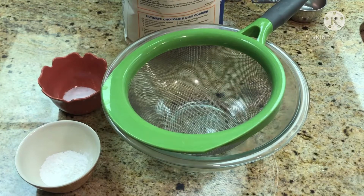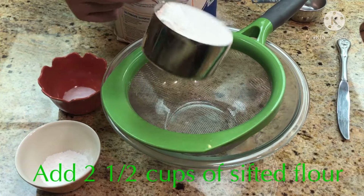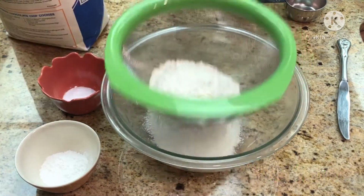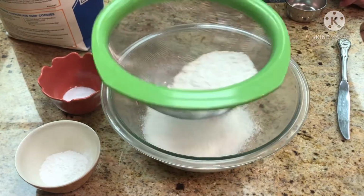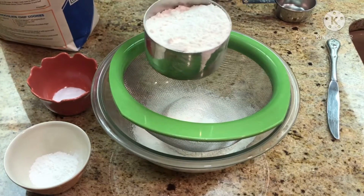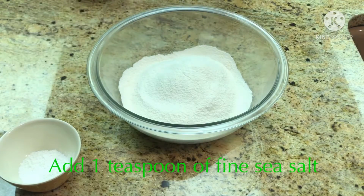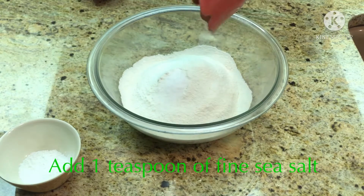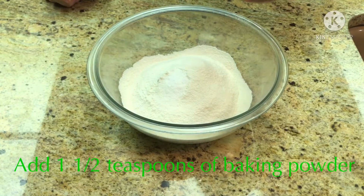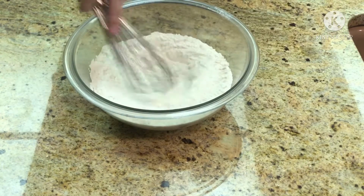So first you're going to get a metal sift to sift your flour. Okay, so here we're going to sift 2.5 cups of flour, and this is going to make sure all the ingredients get mixed together evenly and that everything's well distributed. So we're going to add our next cup of flour, and then I added the half cup. Now we're going to add 1 teaspoon of fine sea salt and 1.5 teaspoons of baking powder. Now you're going to whisk this mixture together.